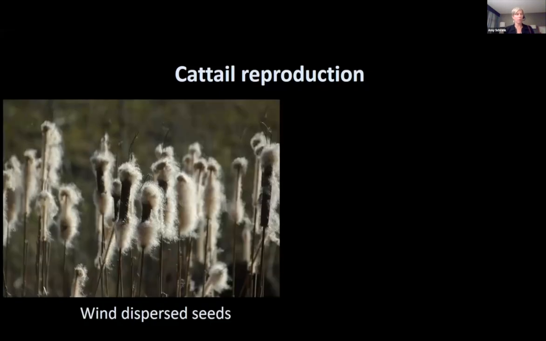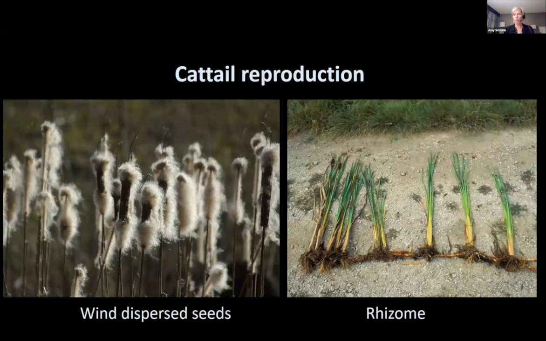So just basic cattail biology. Cattail reproduce by wind dispersed seeds like many other wetland plants do. You've probably seen those puffy seeds blowing away in the fall. They also can reproduce clonally with a rhizome. Again, this is not uncommon. Other wetland plants do this. There's nothing really super special about the way cattail reproduce. This is showing you a clone of cattail that we pulled out of the sediment. The rhizome is what connects these stems together.